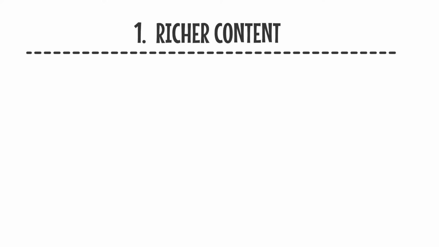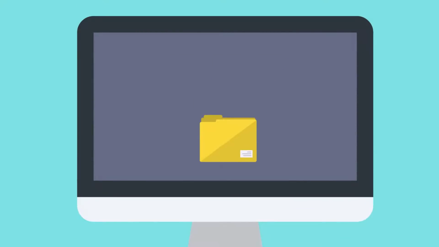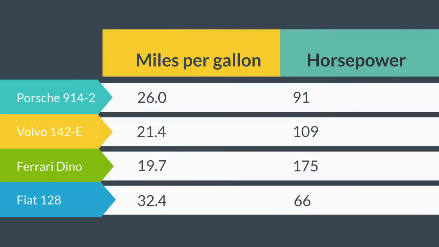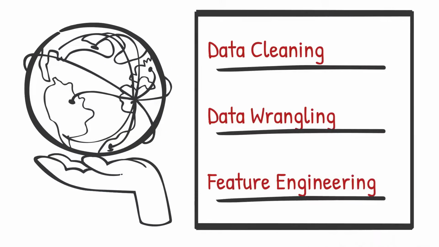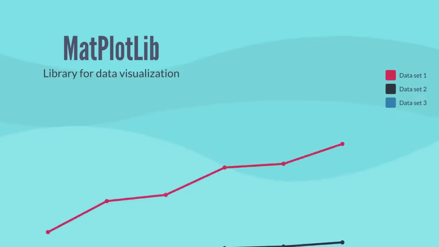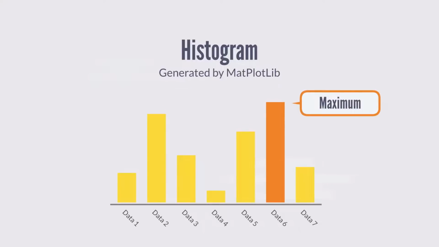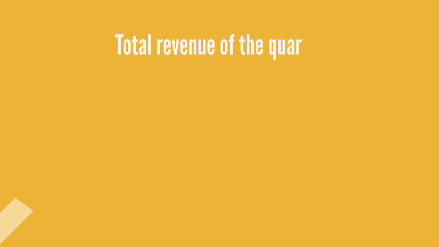Pandas, on the other hand, is a library for data manipulation and analysis. It provides data structures and data analysis tools for handling and manipulating data in tabular form, such as data frames and series. Pandas is widely used for data cleaning, data wrangling, and feature engineering. Additionally, matplotlib is a library for data visualization. It provides functions for creating plots, histograms, and other types of visualizations. Matplotlib is useful for exploring data, visualizing the results of machine learning models, and presenting results.